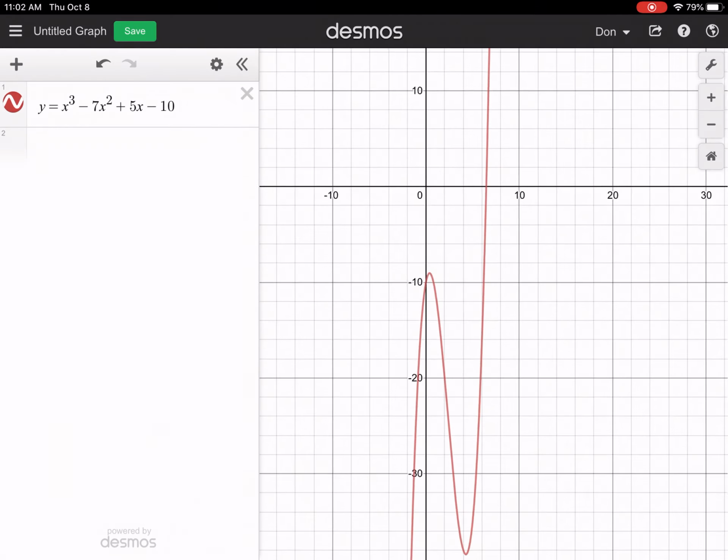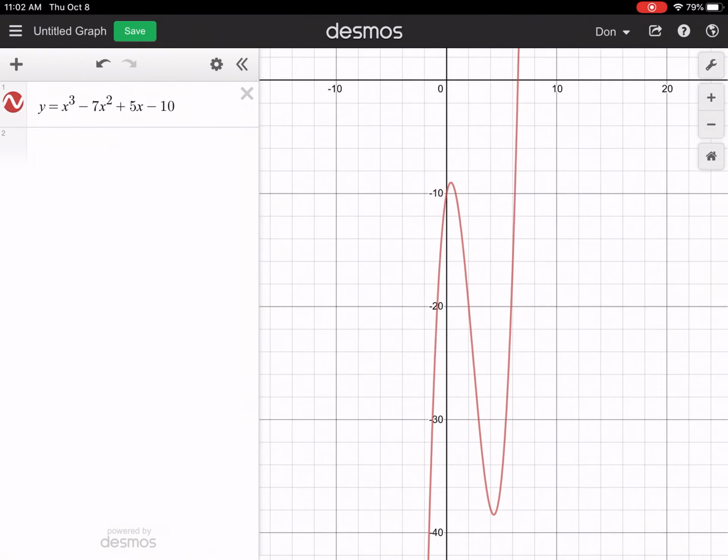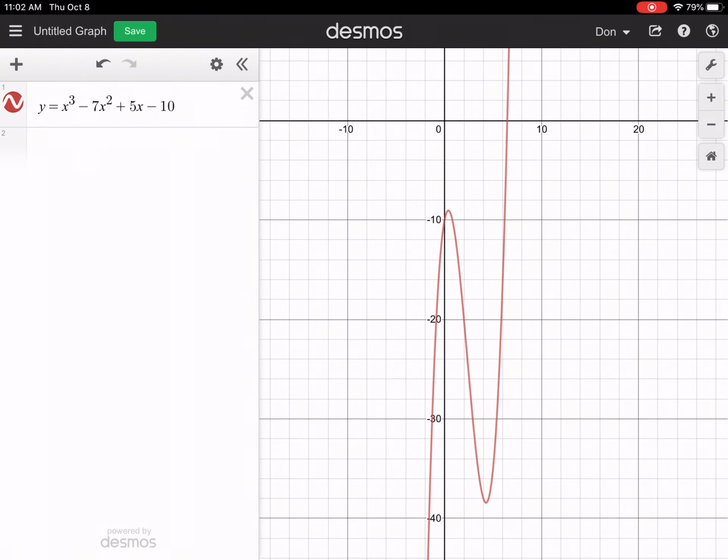Okay, so it's sort of a combination of what I was predicting. It does have a couple turning points on there. It definitely has the same end behavior. It definitely has the same y-intercept I was expecting, but it only has the one x-intercept, and it has whatever this action going on here is where we got the local max and the local min. Those are below the x-axis.